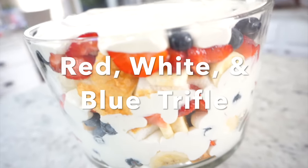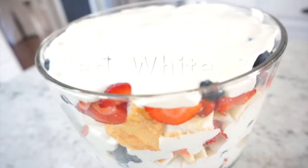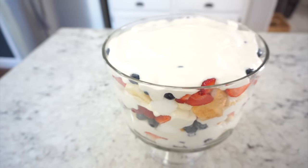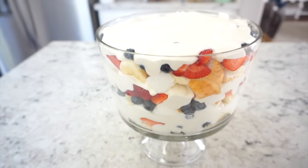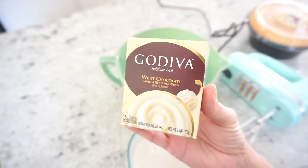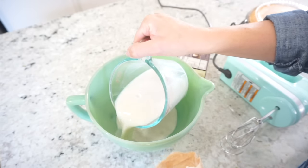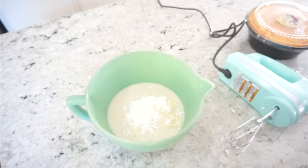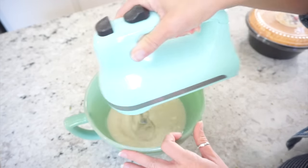Okay, so for this dessert recipe, this is called the red, white, and blue trifle. And at the time when I made this, I just basically knew what ingredients to add. I didn't really follow a recipe, but I have made this before, so I kind of knew what I was doing. And this is so incredibly easy to do. You're basically just adding all the ingredients in layers in a trifle bowl.